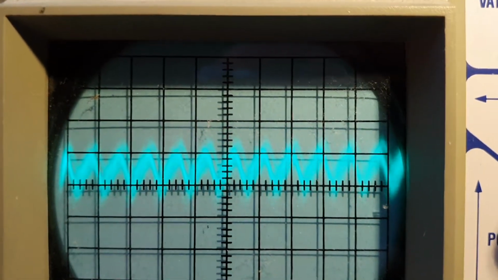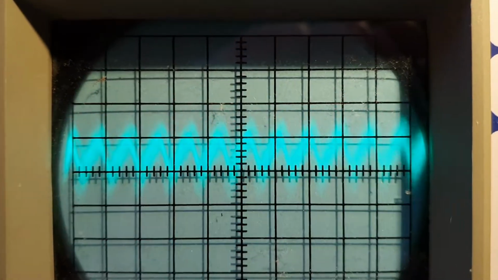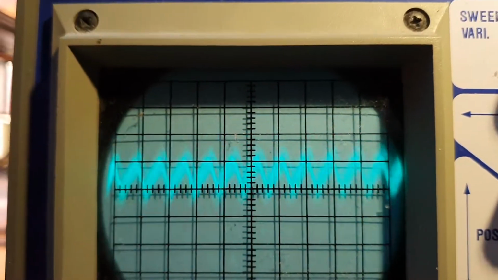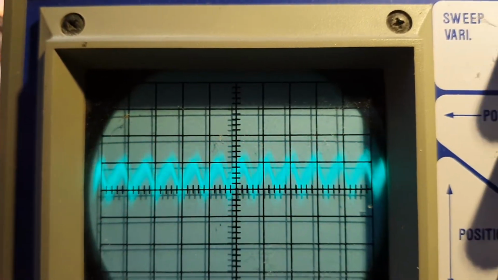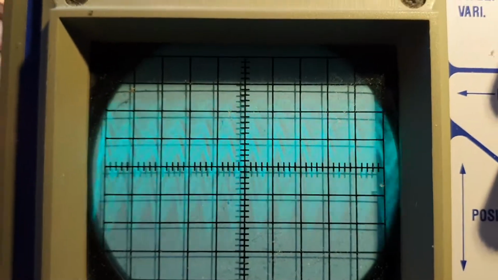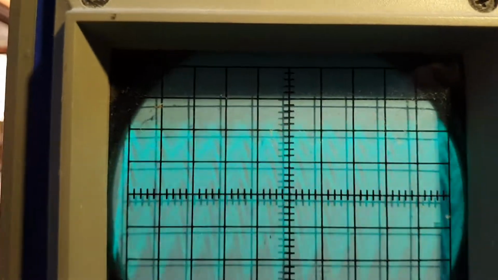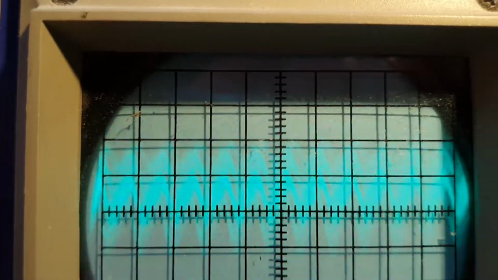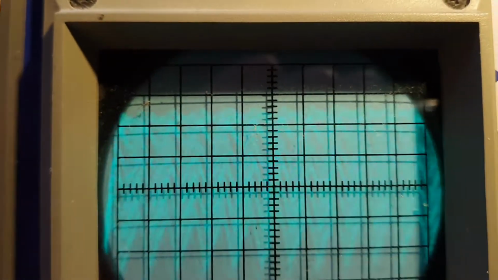So on the screen we can see the RF, the 455 kilohertz, is the sine type, or it almost looks like a sawtooth wave, but a sine wave there. And as someone is talking, the level of that sine wave goes up and down, and that is the amplitude modulation that's taking place. So once we get it through the intermediate frequency, we can then look at what the audio frequency is, the modulating frequency that's creating the signal to go up and down.